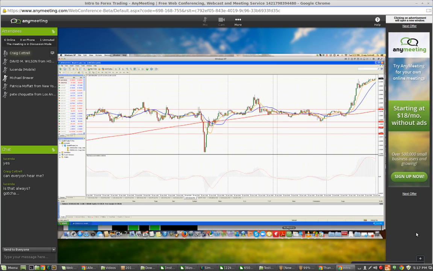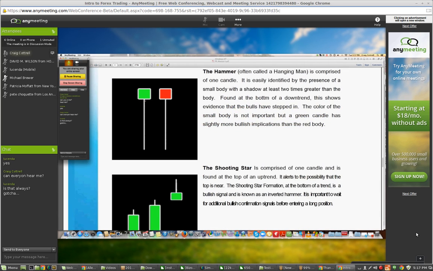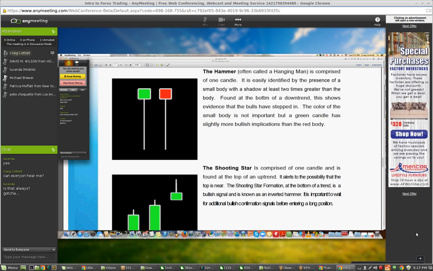So what we look for there is that the hammer came out, the price opened here at the bottom of the body, and the price dipped way down, right? The bears drove the price way down. But then the buyers stepped in and drove the price way back up and closed just above where it opened. So that's a very powerful signal that downward pressure could not be maintained. And now I would expect this downtrend to have lost its steam, and we could be going back up to the upside.